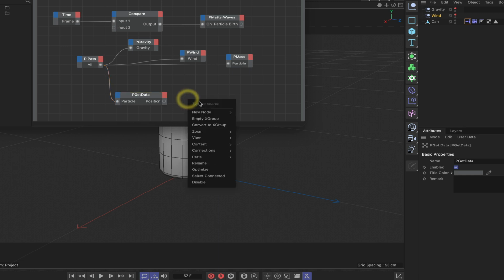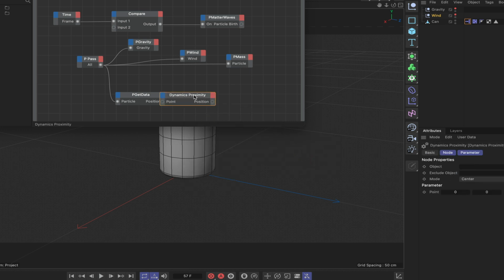Moving on from here, we need a dynamics node. Now let's get one of those. So come down to bullet and we need a dynamics proximity. Bring that in and we can connect the position output from the get data to the point input of the dynamics proximity. Now there's a field certainly that we need to do something with.